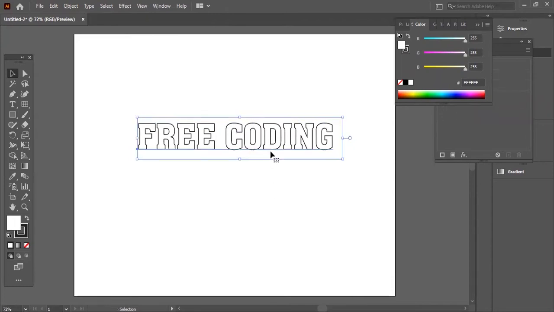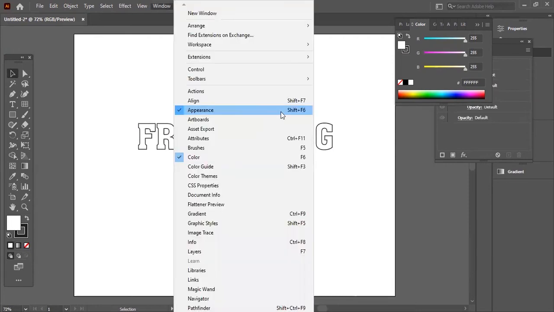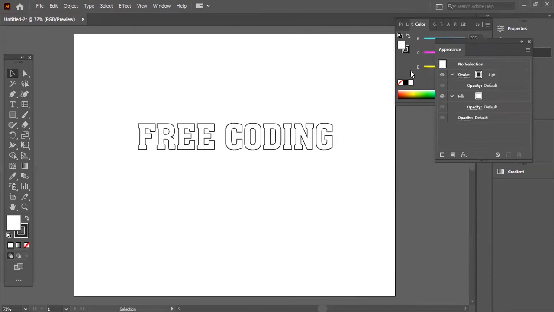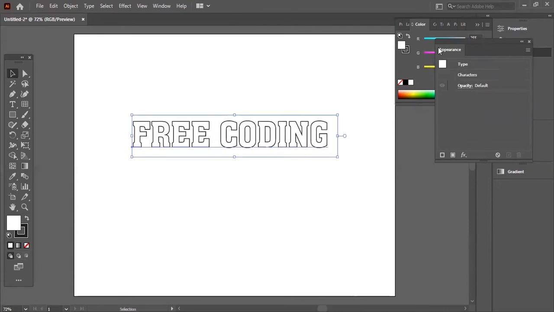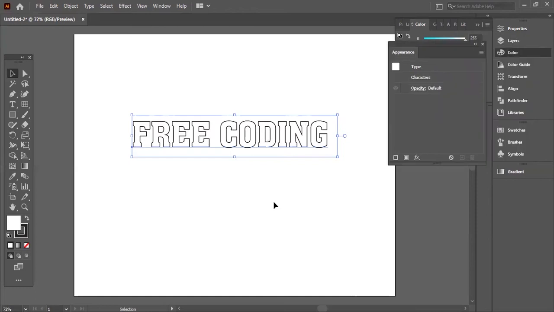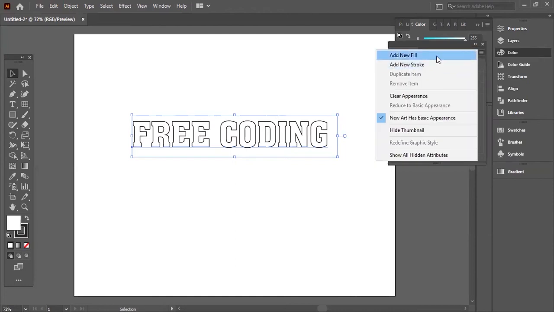To put more strokes on text, we have to select Window and select this Appearance dialog box. So select this text, go here and select Add New Fill.